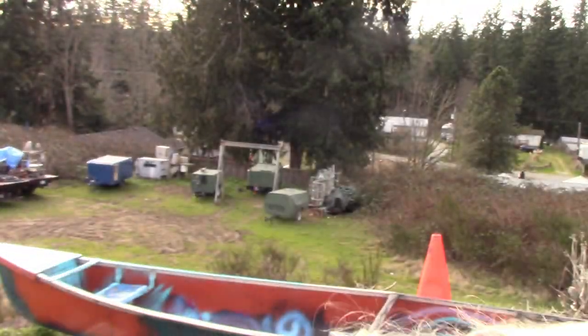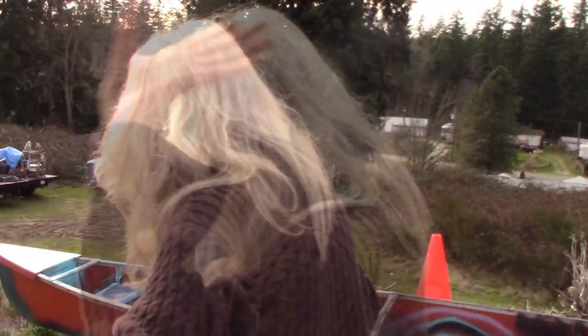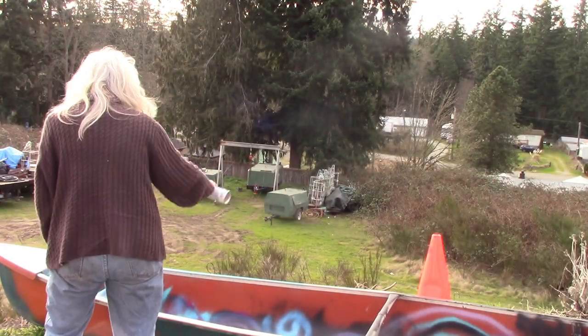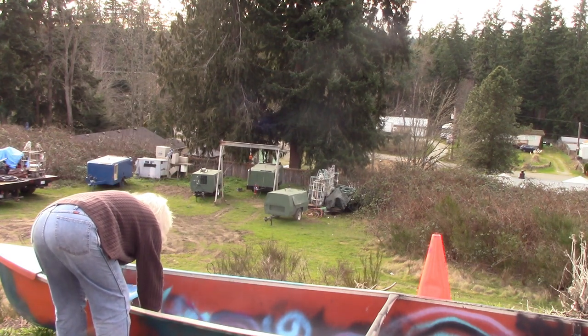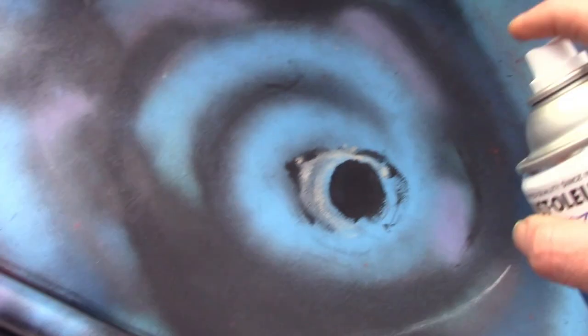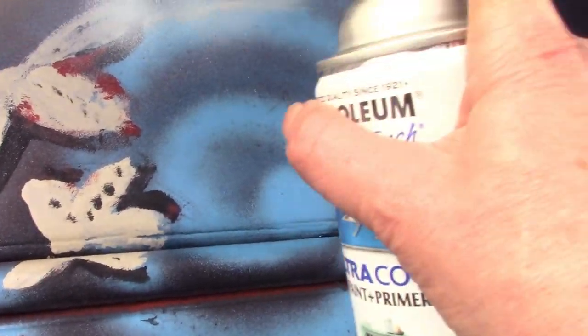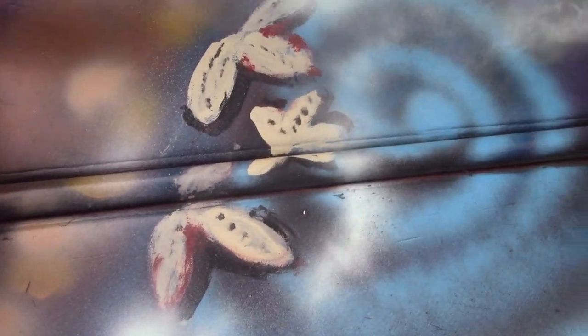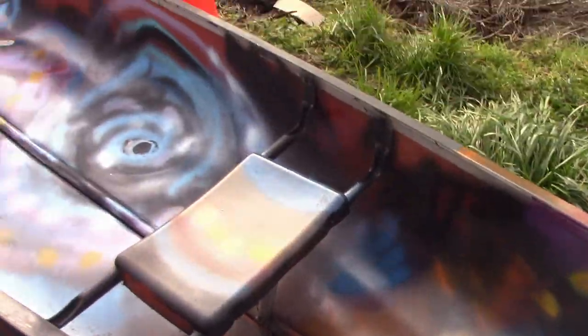All right. So, how about some purple? This is where it starts, and this is where it gets fun. Whoa. So over here I'm gonna finish it by just doing a little of that. Just a little bit. That was supposed to be a cave, but that's okay. There's little fish things.